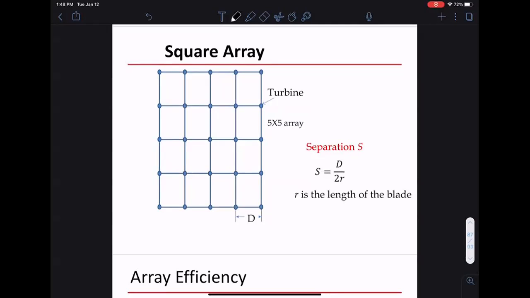The distance between the turbines, this is d, right? And our separation is again a relative quantity, a unitless quantity. So this separation is basically the distance between turbines over the diameter, right? Over how big the area the blade sweeps out is. Okay, so that's a unitless quantity, and we want a rule of thumb guiding how large this has to be for them not to impact each other.